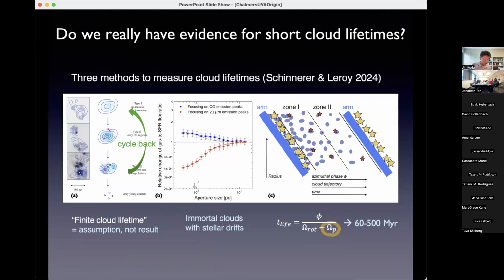Okay, so I have several more slides, but I can finish here. There are a few pieces of evidence that people are talking about for short cloud lifetimes, and I'm not going to say which lifetime is correct. I just want to bring some discussion points. For the three methods summarized in the very recent review, we can easily come up with counter arguments, and these counter arguments are not complex at all. I'm just saying that after this phase, the cloud could go back to this, and then you can explain the observation, and the cloud lifetime doesn't need to be short. So the discussion point is: do we really have evidence for short cloud lifetimes? Okay, I can stop here.